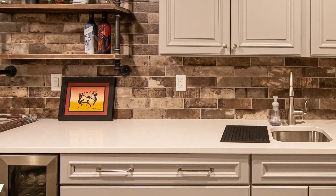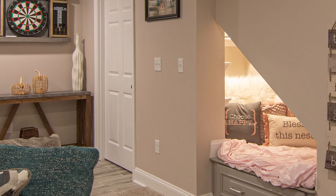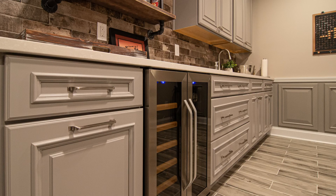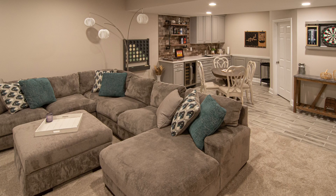The backsplash is one of my favorite features. I also love the reading nook that we have under the steps. We love it down here. Our kids love it down here and I think that was one of the things we wanted to make sure we did — have a space that everyone in the family could really relax and enjoy. The painting they did was top-notch, so yeah, that's another one of our favorite features.